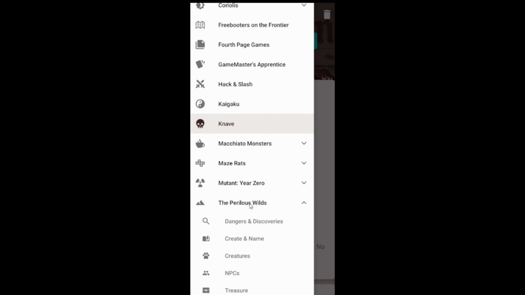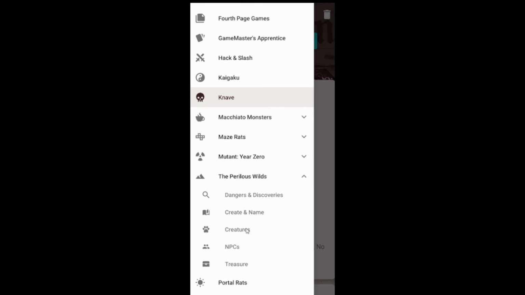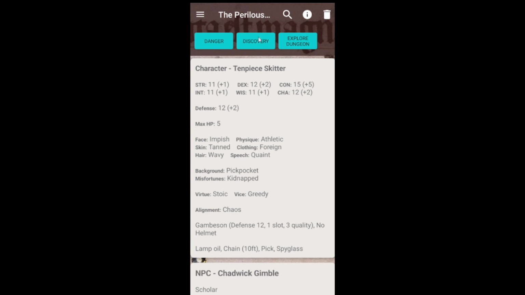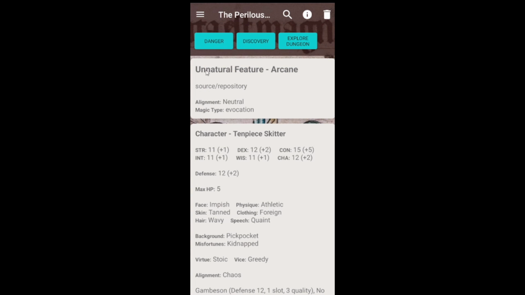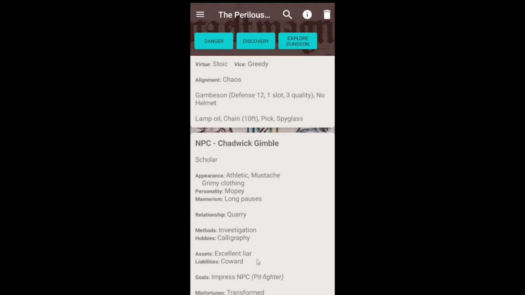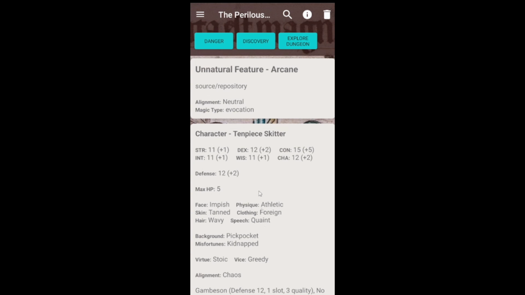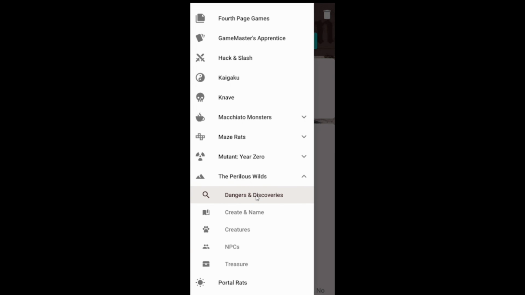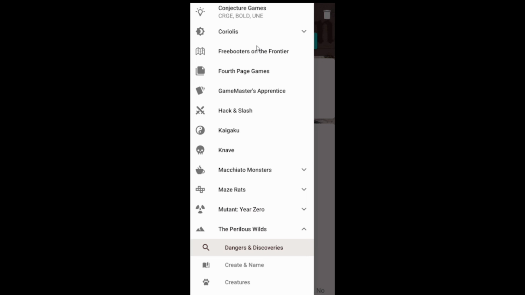With Perilous Wilds, if I go here and click, let's see, a discovery, then we have a natural feature, arcane, source repository, neutral alignment, evocation is the magic type, but I can still see all other results. And yes, we have several generators here.